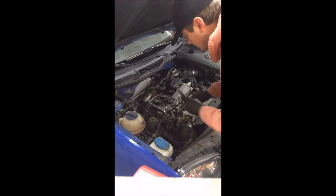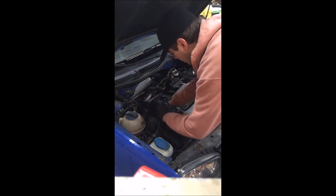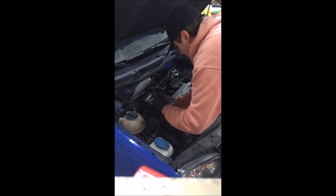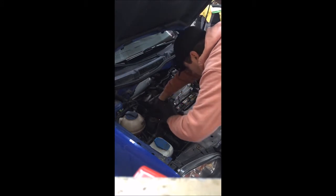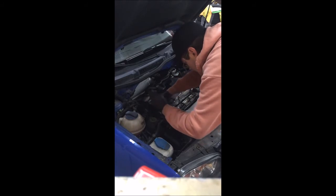The manual for these bolts actually says 7 foot-pounds of torquing. That is very little, so do not over-tighten these. Just get them very snug to where it is not going to go anywhere. I mean, that's it. Do not over-tighten these. Right there.